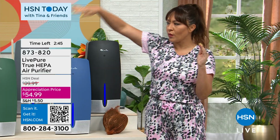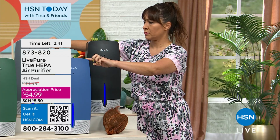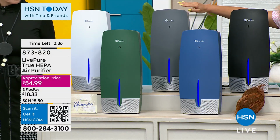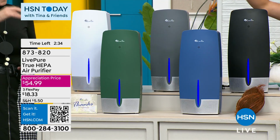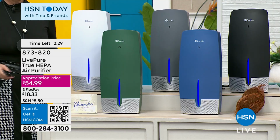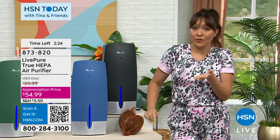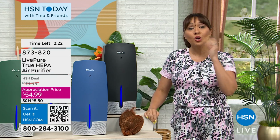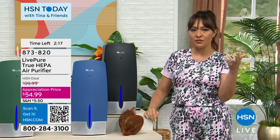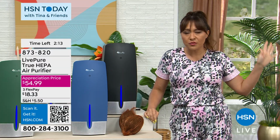The denim and graphite are, I think, my most limited or my most popular, or both, Jen? Limited, denim, and graphite. And most popular, olive green, white, and black. They're a little over 7 pounds each. As you were saying, they were movable, right? Easy. Very quiet, 3 layers of filtration. But I don't get to say very often, permanent filters. Permanent. Just go out and look at True HEPA replacement filters and the cost of that, and then backtrack it by $54.99. You never have to buy another filter.